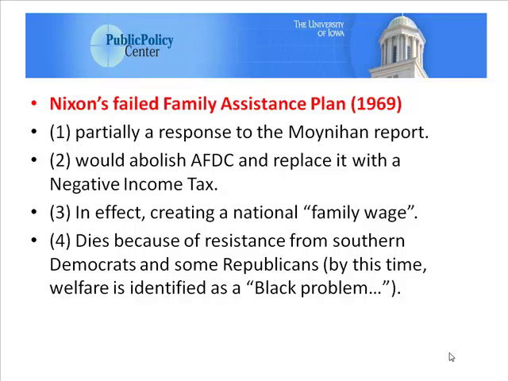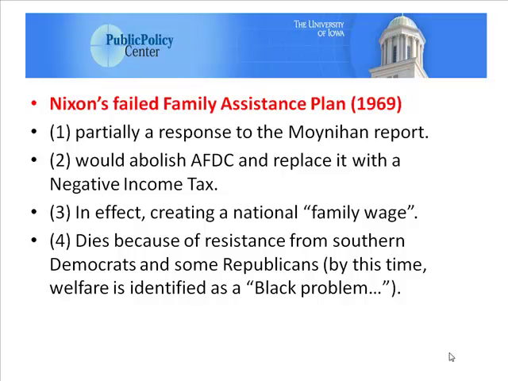Negative income tax schemes, to make a long story short, define a minimum family or individual income. If you make less than that income, the government pays you. If you make more than that income, you pay them. And there's usually some sliding scale in the middle that phases out over some duration to limit work disincentives in the middle.